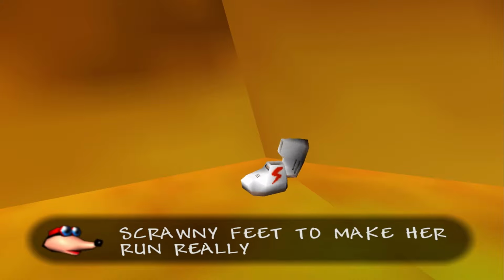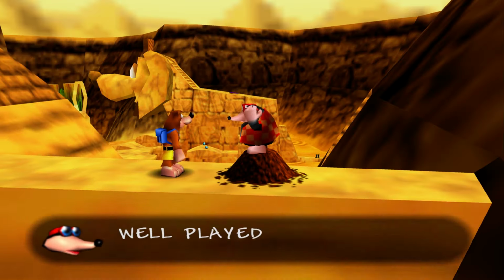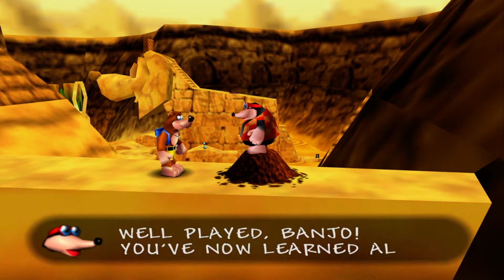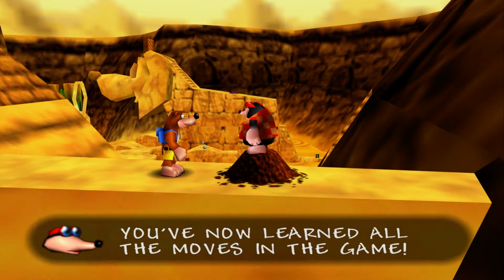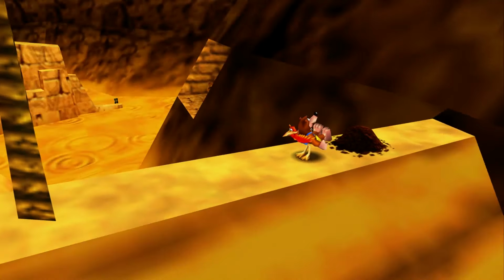We came for the running shoes, now we're gonna use them. This is the last new ability we'll learn in Banjo. Furthermore, the next 3 levels will assume that we've unlocked everything. It's worth discussing the decisions made around ability unlocks. The designers had to strike a tricky balance here.